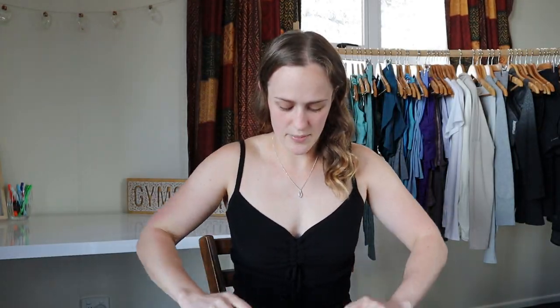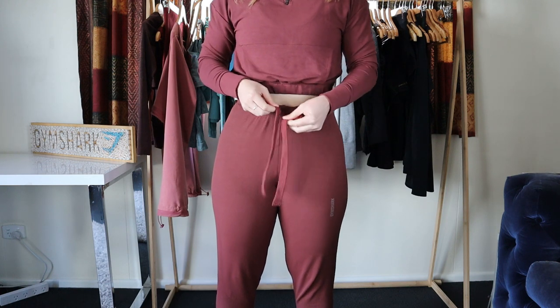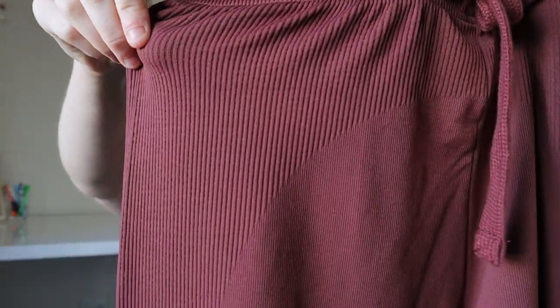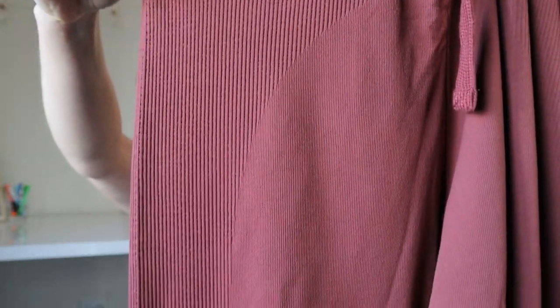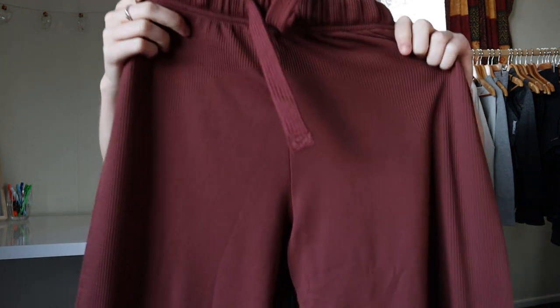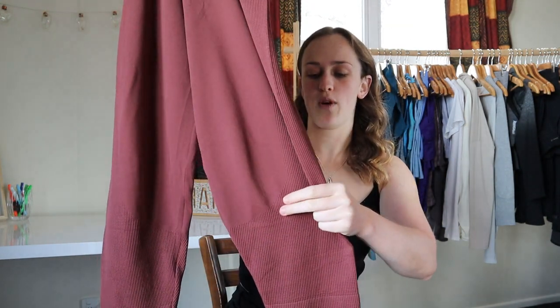Coming up to the waistband, it's nice and stretchy and relatively thick — a decently thick waistband with heaps of stretch. On the inside it's got fabric draw cords so you can tighten it and cinch in that waist a little bit, or just have it nice and loose. These joggers — I keep calling them leggings, I'll explain why in a minute — have a really pretty ribbed pattern. There's a significant difference between the plain fabric and the ribbed fabric, and that ribbed section goes all the way down the side to the bottom. There is a front seam, but obviously these are joggers so they don't cause any invasive problems. As we come down the leg there's a little Gymshark logo, which I really appreciate for how neutral it is.